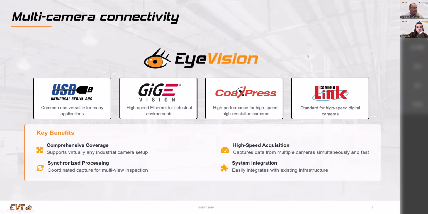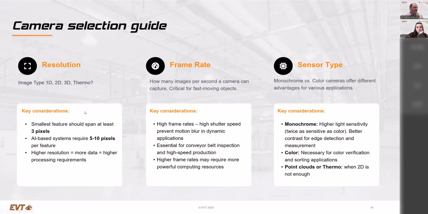A short overview about what kind of resolution, frame rate, and sensor type would be good for your application. As I told you, it depends on what you want to see, what your application needs.